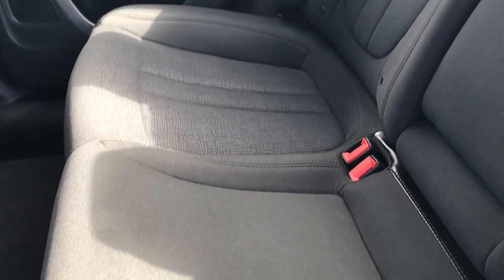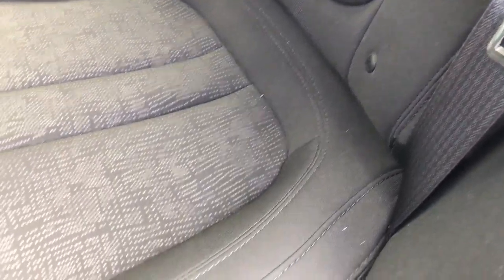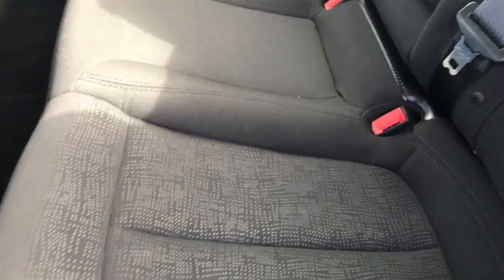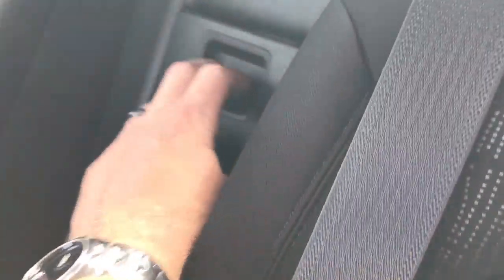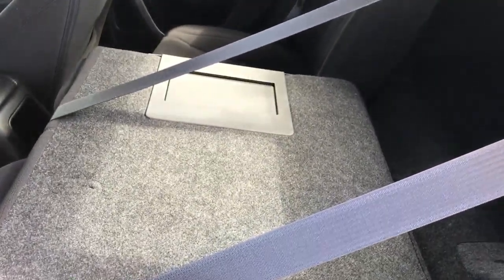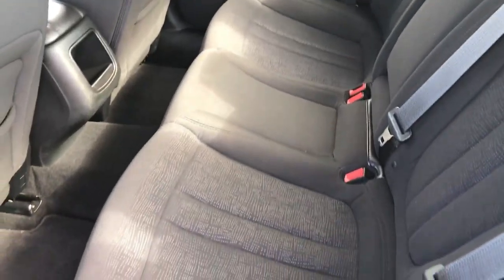The back seats — they really made these a lot more comfortable than the previous version of the 200. They're way more bolstered and they lean back a little bit, so you get a little more comfort there. You have a pass-through in the center console cup holder area, and then there's a pass-through to access the rear trunk area while seated. Otherwise you can pull these seats down and get to the trunk that way — they go down pretty flat for hauling a bike or extra cargo.